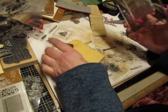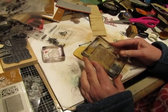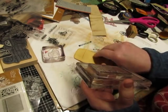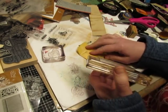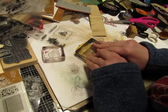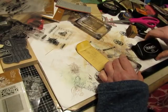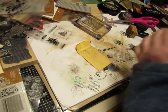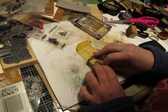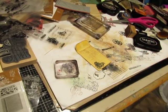Paper Game Company. That's the name of that Etsy store where these stamps came from. And this one, Paper Game Company. That's the back. They also have washi tape, I think. Oh, and I have to show you what else I got from them. Let me see if it's right on my table over here. Yes.